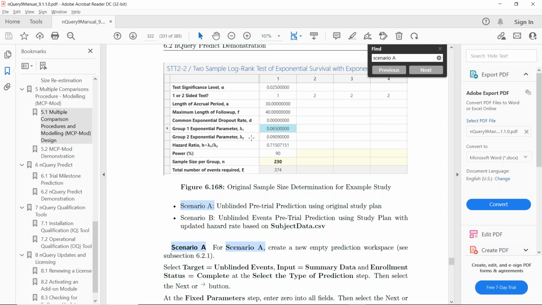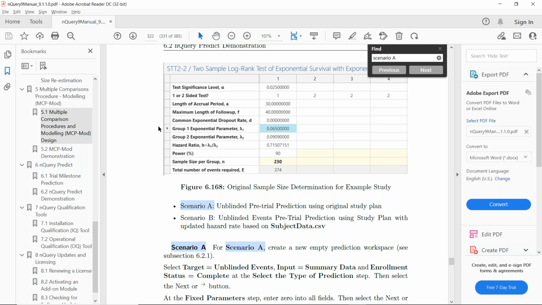I already had it open on a page near the first example we did, and you can see here the sample size calculation, for example. This provides a background not only on what milestone prediction is and the statistical models used, but also gives a huge number of different worked examples, from end to end, on each of the different scenarios, whether that's unblinded data versus blinded data, site level data versus subject data, summary data versus actual interim data. All of these are covered in detail in this chapter.